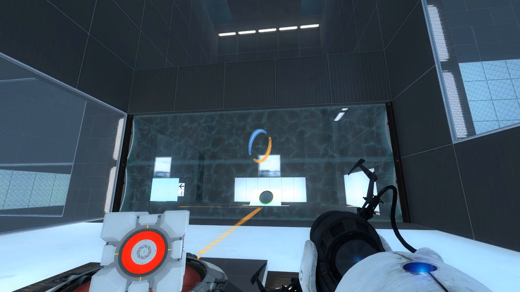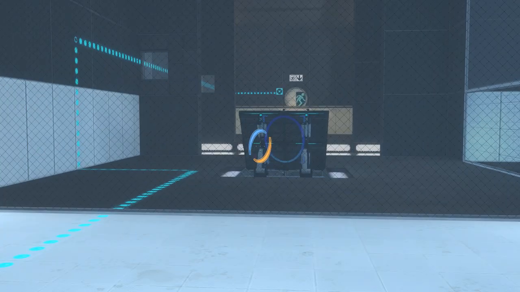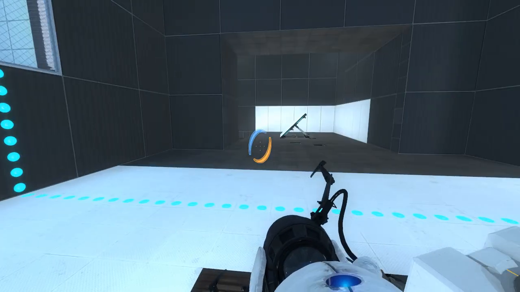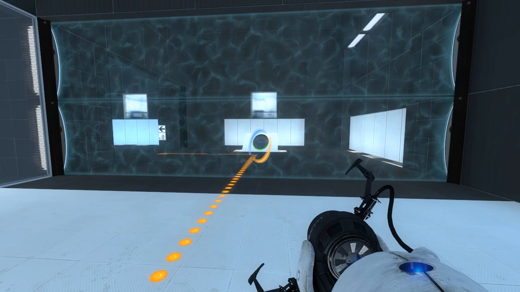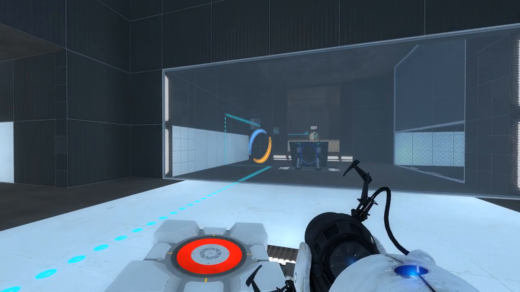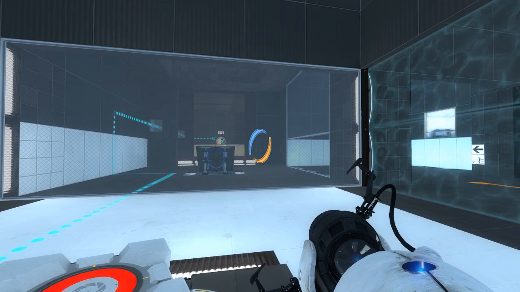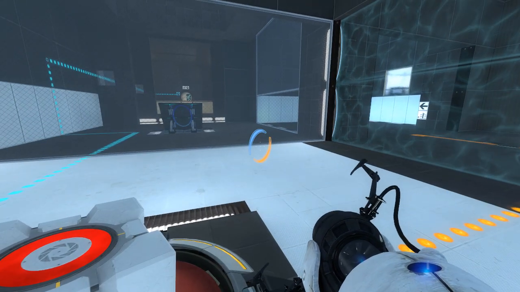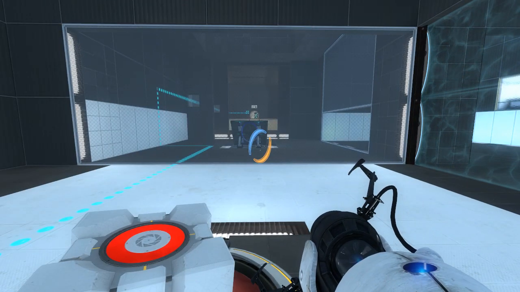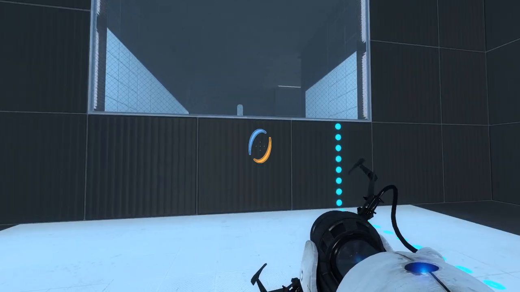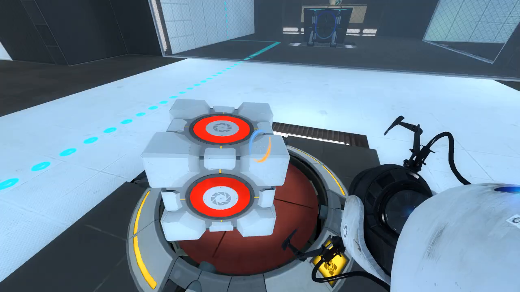Looks like there's not gonna be any easy way for us to actually stand up there at all, so don't have to worry about that. Hmm. So now here's a question, what do we do at this point? I think at this point we want to set things up so we can press the button, quickly get into there, and then faceplate ourselves across, right? Because we can put the cube up on that button up there now.